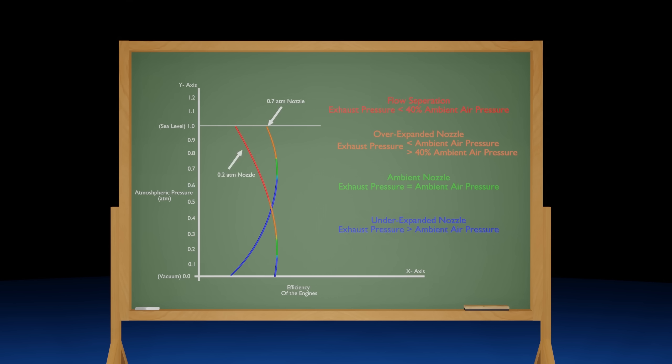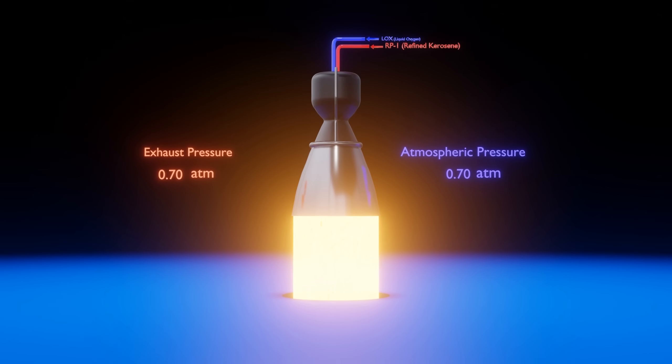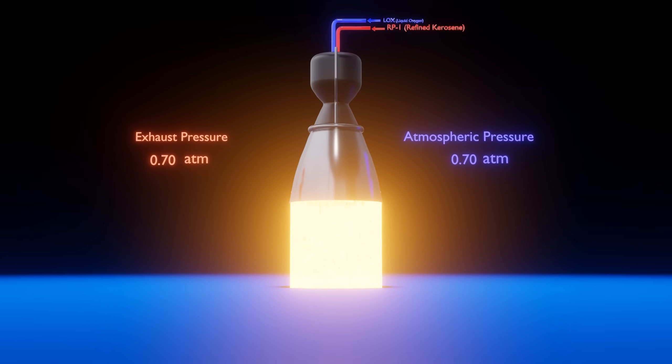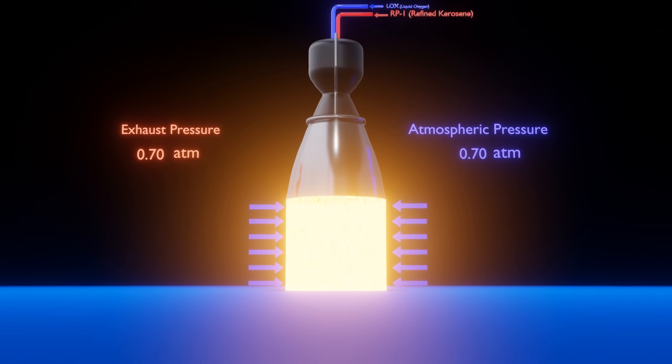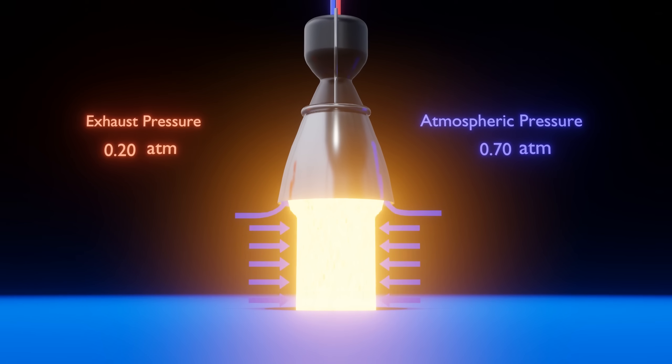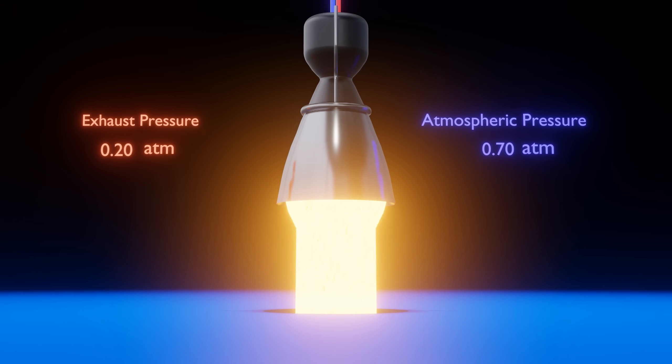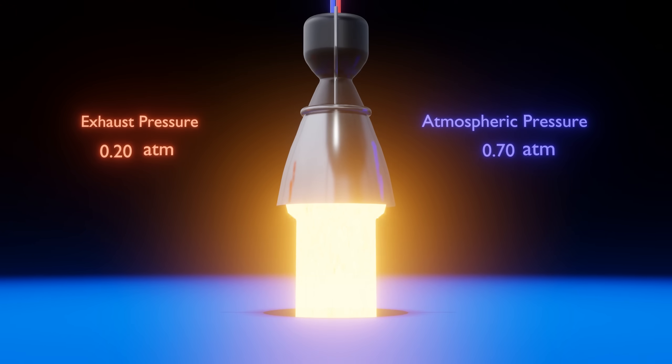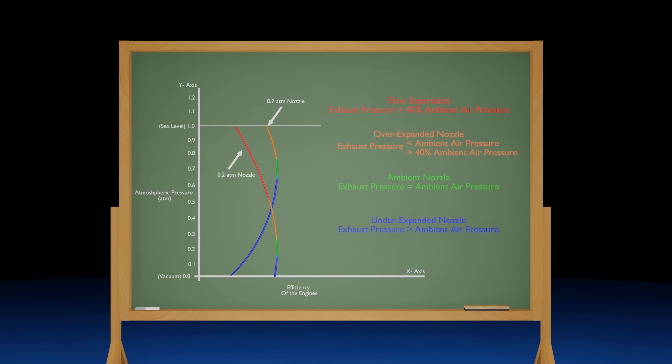But there's even a bigger reason why we can't design the engine for higher altitude flight. The engine at low altitudes will be damaged through something called flow separation. Flow separation is when the relatively high ambient air pressure will push itself in between the nozzle walls and low-pressure exhaust. These fluctuating pressures will cause pressure spikes within the nozzle and damage it. This happens when the rocket exhaust is less than roughly 40% of the ambient air around it.